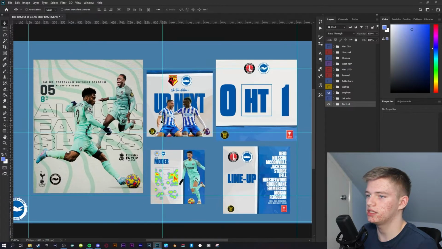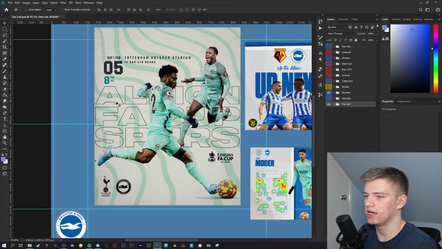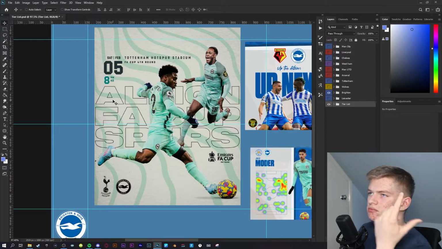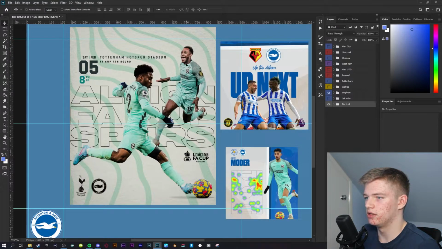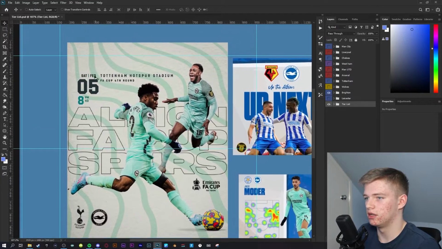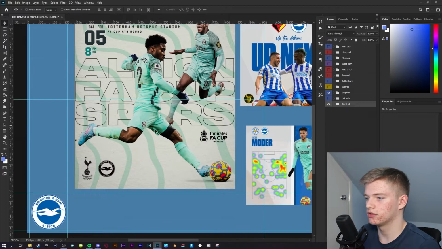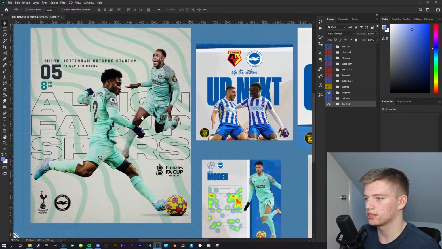Moving on to Brighton. Now, this was sick. I love the text. It's not quite a stroke, but I guess it is a stroke, and the middle is gone. I love the number here, and they complement each other, almost pointing to this guy who leads us down. The composition here is really well thought out, how your eye sees contrast, goes down and follows through. I love it. The shadows look good, the texture in the back looks sick.